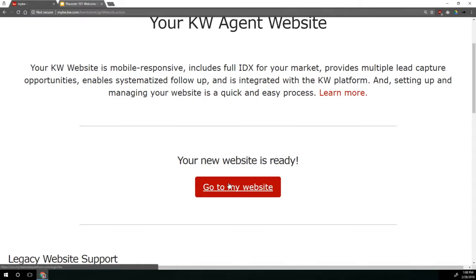Once that MLS ID is in the white pages, roughly 24 hours later, you'll get a pop-up notification when you log into mykw.kw.com and an email notification to your @kw.com email, and it can only go to that email. There's no way to change where that notification email goes. It'll let you know that this site is available to start working on, and then you should have this red button on this page. Unfortunately, like I said, there's nothing we can do about it during the time of this class, but you're welcome to follow along, take some notes, or this class is going to be recorded.